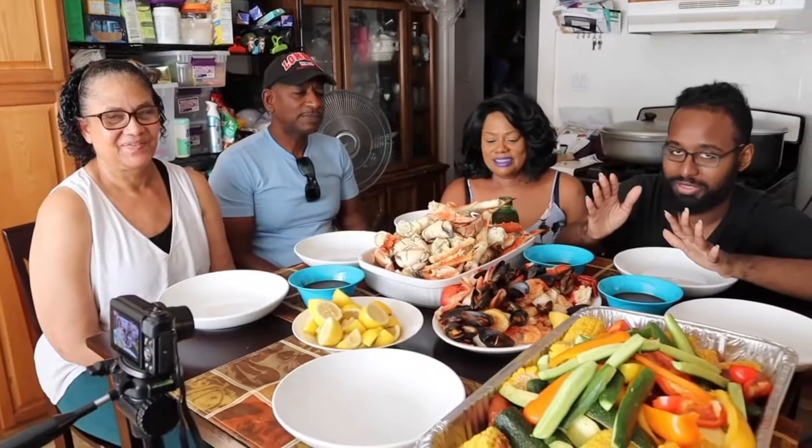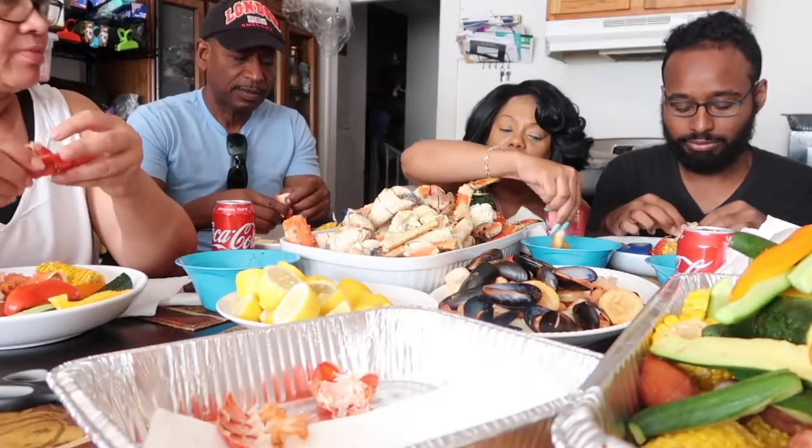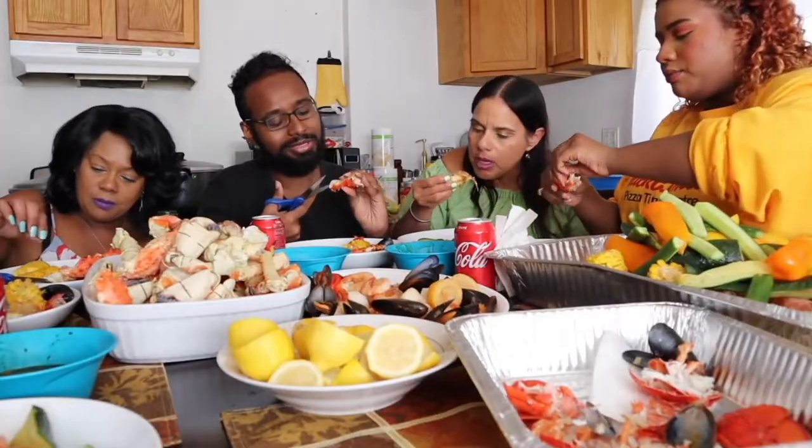So full disclosure, I've tried the other flavor before. My cousin Debbie made a seafood boil — isn't that the way Be Loves says it? — and she invited her sister Cindy, my husband, and my children, and we all sat down as a big family and ate until we wanted to burst. The sauce was delicious. That's why I wanted to try this one, because it's brand new and it's the garlic flavored. I think my kids are going to love this. So let's go into the kitchen.